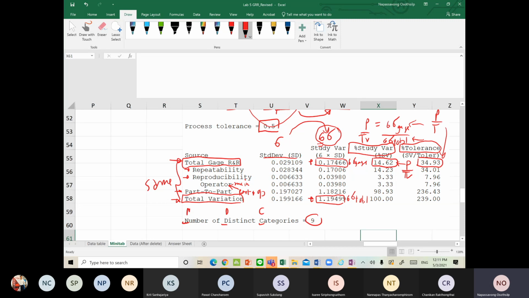So it tells you the grouping, the number of groups of the measurements that can be distinguished by this measurement system. It's pretty hard to understand, but this number should be great. Usually we need greater than 4 if I remember it right. Greater than that means our measurement variation is pretty small compared to the total variation. But mainly, the indicator that we should take a look at is P to TV, which is at this position. Remember that.